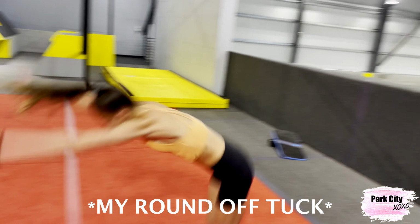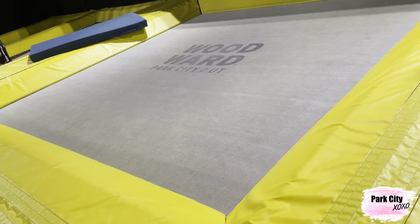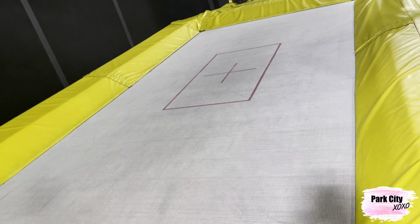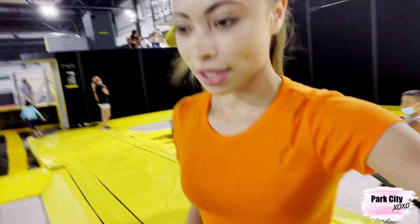When you walk in, you'll see this huge red floor. It's super great, and there are all these trampolines over there. Out of all of these trampolines, 2 of them are actually super tramps. That's really cool. If you want to head over to the BMX area, you have to get around all these tramps. You want to go through this little archway here, and then there's going to be another archway immediately to your right. And then there's going to be this flight of stairs. So we're going to go to the flight of stairs.